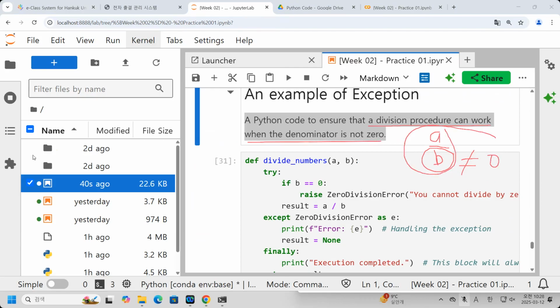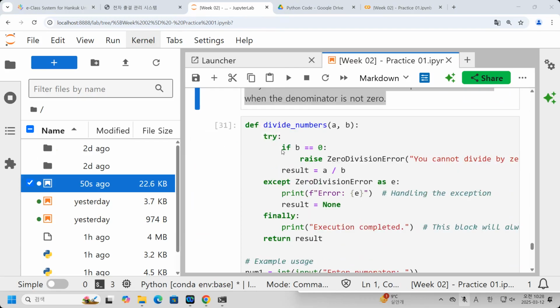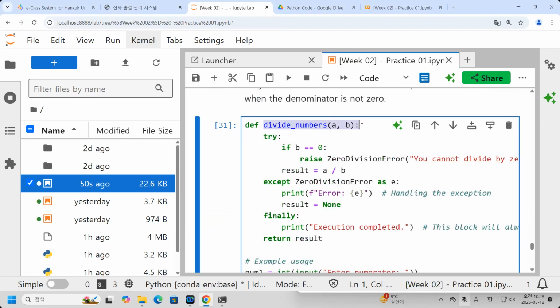So whenever you create a problem, now let's make a function. A function divide number a comma b. Now let's suppose a is the numerator and b is the denominator. The denominator cannot be 0.